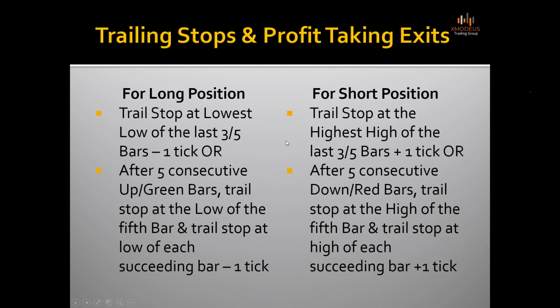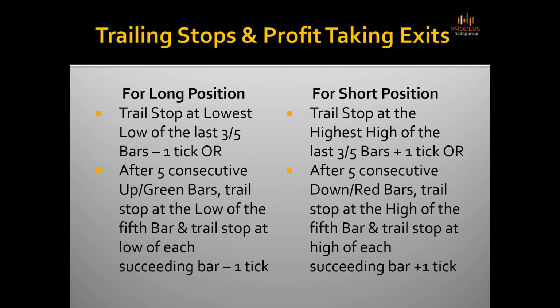Okay, let's say for example, I'll show you later in the charts, market is moving, and then where do I put my stop? As it goes up for me, I'll look at where the last 3 bar lows are, and I'll put one tick below that, and that's my stop. Okay, so if you want to be conservative, it can be 3 bars, or if you are able to take more risk, then it's 5 bar low. Okay, for long positions.